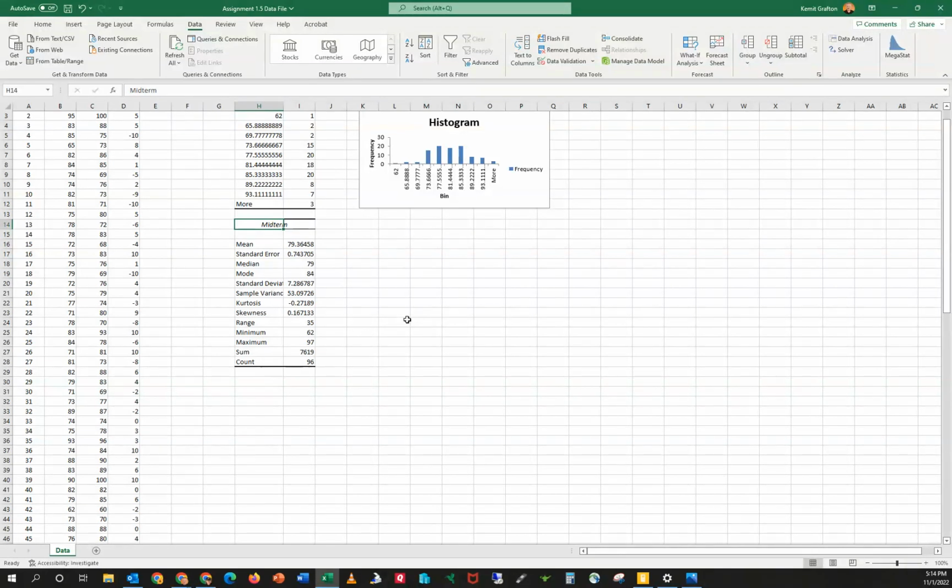Once you've got this information created, what I would recommend is taking these and putting them side by side. So you've got midterm, final, and differences so you can compare them across because you're going to have to answer some questions to that. Now, in answering the questions, it's all right with me if you just go ahead and type it on the same Excel sheet. You could create new tabs and you can put it in there if you like. Either way, I need to be able to see that you've done the work. Okay. I hope this is helpful and thank you very much.